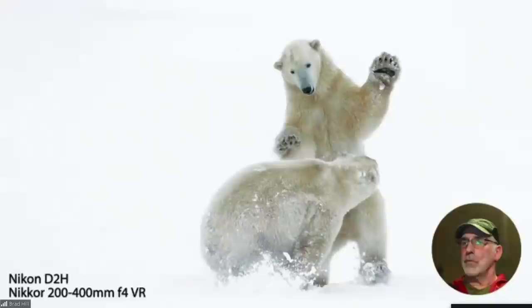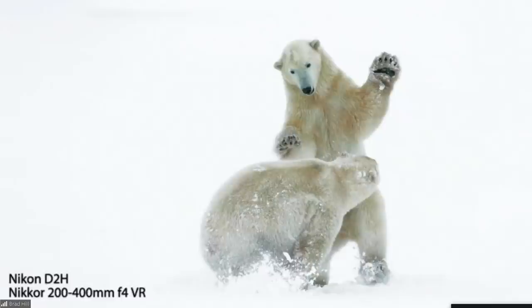Now, a couple comments here. I'm going to lose myself when we've got images up. There's no point in having my ugly mug there. So a few things, though. All the images that I'm going to be showing tonight were captured in RAW format, and all of them, including ancient ones like this, and people who know the Nikon line will look and say, that was shot with a Nikon D2H. How old is this guy? But even this image was processed with Capture One software back in 2005 or 2006 when I processed the image.